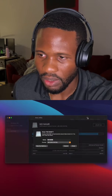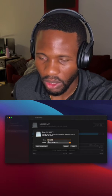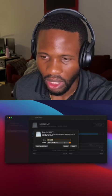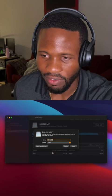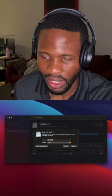You click erase. This comes up, put what you want to rename the folder, the device as, and then on here you just go to exFAT and then you click erase, and that will take you through the process. It's pretty quick. It's less than a minute. I did this on my 1 terabyte device and it took probably 45 seconds. Go ahead and try that.